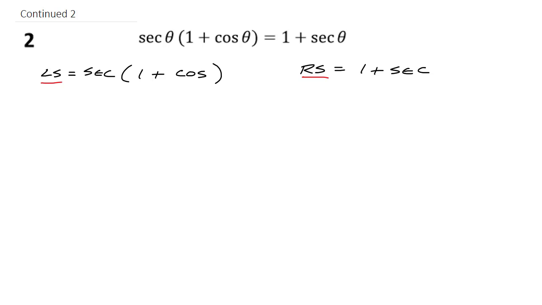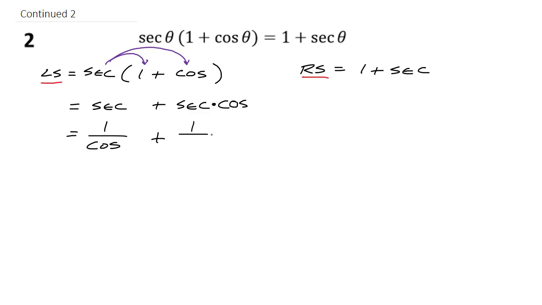Now, what can we do over here? Well, let's focus on the left side first. I can distribute this, right? Why don't we distribute and see what we can do here? All right, so secant times 1 is secant, and secant times cos is secant times cos. So I'm just going to write secant cos here. Again, it would make more sense if I had my thetas in there, but we're just going to leave them out. Secant times cos. I'll even put a little dot there. Okay. Now, what is secant? Secant is 1 over cos. And what's secant over here? Also 1 over cos. So we get 1 over cos times cos.